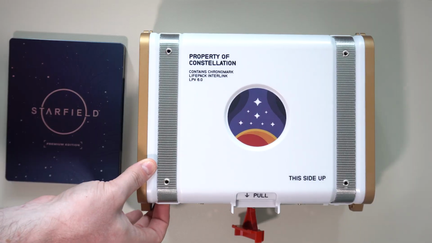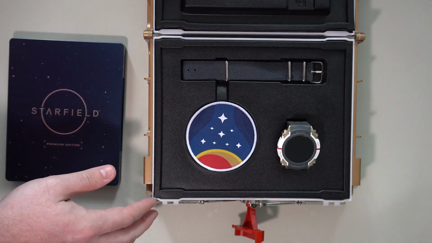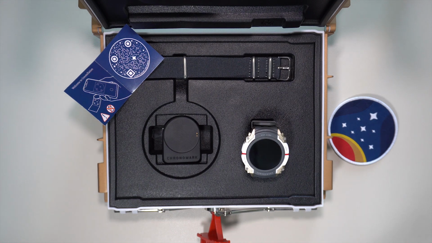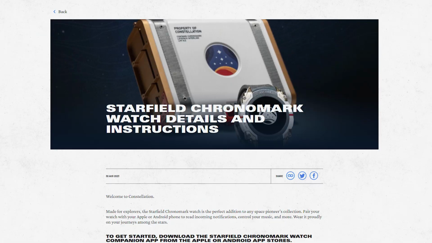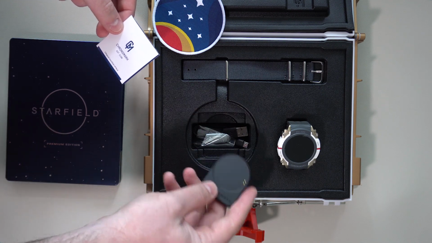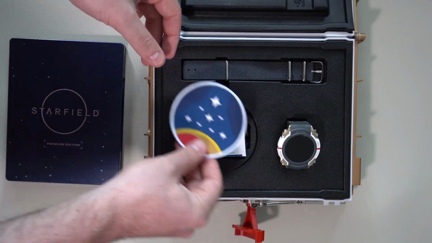On the right side, you see the actual watch, which we'll look at later. Then you have the NATO strap, which is the second strap available for this watch, and the Constellation patch. When you remove the Constellation patch, you will see a small brochure, a small piece of paper with a QR code, where you can go to the website to download the app for the watch, as well as look at the manual on how to use the watch. Underneath the manual, you will see the charging pad for the watch. Unfortunately, it is micro USB, but to be fair, the watch has a good battery life.